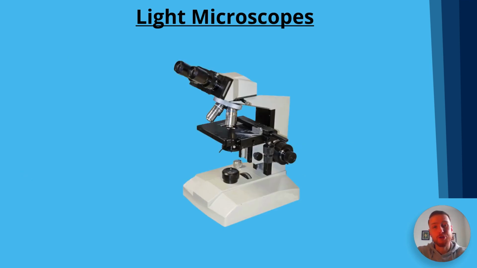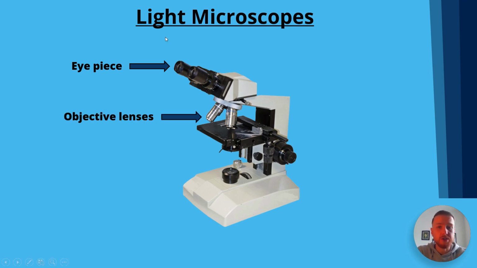Now, light microscopes, you need to know the structure of the light microscope. So let's go through and label up this nice image of a light microscope here. So this part here is the eyepiece. Now this microscope has a binocular lens, meaning it's got two eyepieces, but you could just have a single one. Next of all, we have the lenses, the objective lenses. Now they're the ones that can be twizzled round so you can select the power of lens you want.